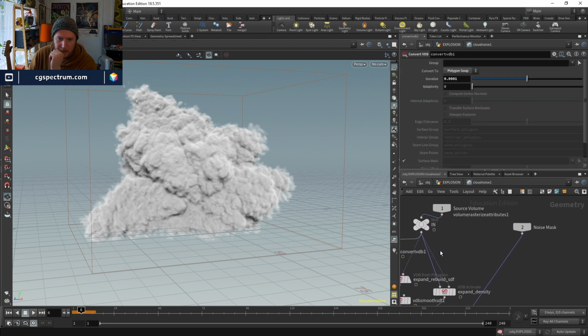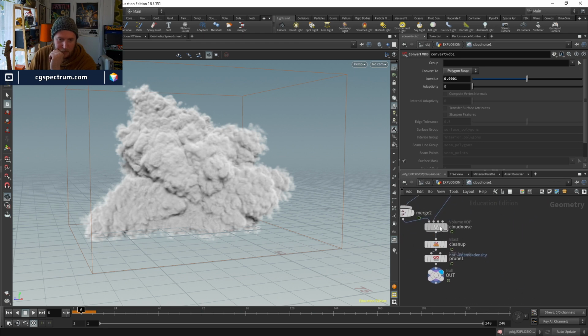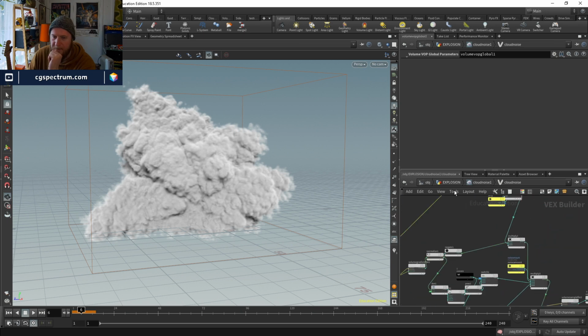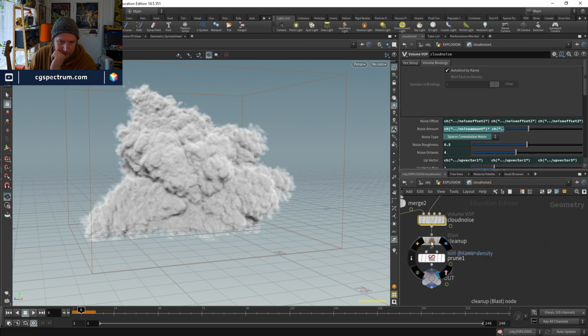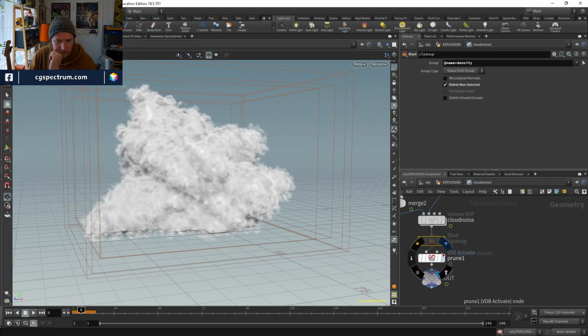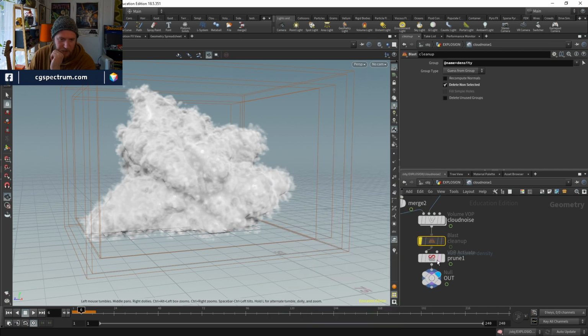This will be running in here basically only on density. There's a cloud noise node. So basically it's a volume VOP doing a whole bunch of different things. But here it is getting rid of all my other fields in that cleanup node. Oh, there we go. They're all back. Except there's one called SDF, which I'm guessing is the one they wanted to get rid of.